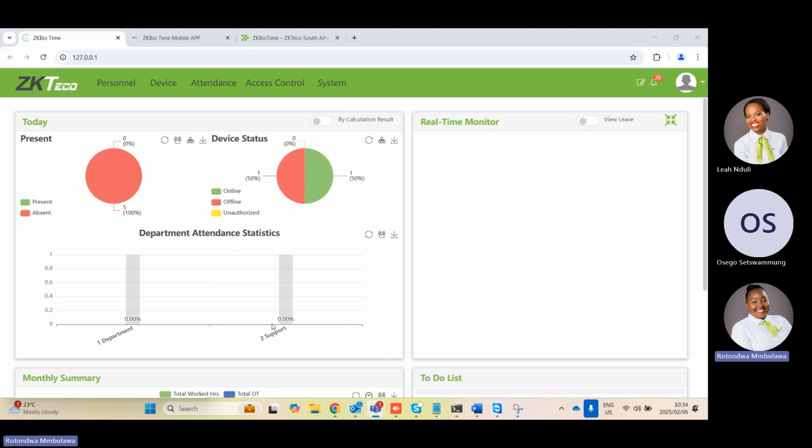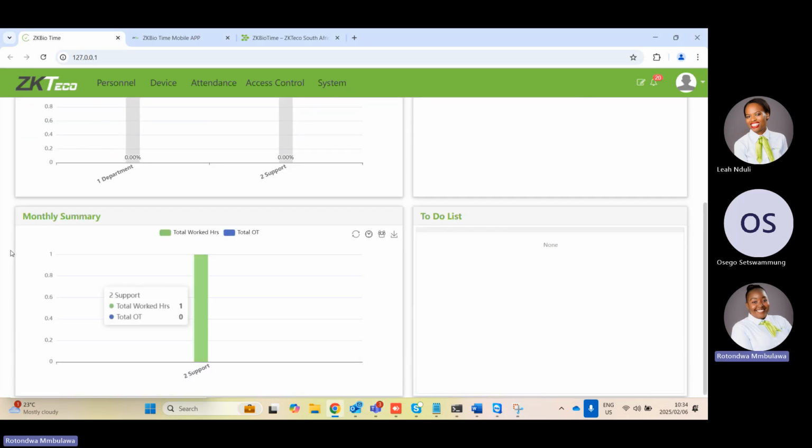So if there's a person who is present at work, if it is a live system that is working each and every day, or people are clocking in and clocking out, you should be able to see from here. Okay, then we have our monthly summary. So it will show you the total worked hours and the total overtime. So this is if you did set up your timetables and you did set up your attendance module.